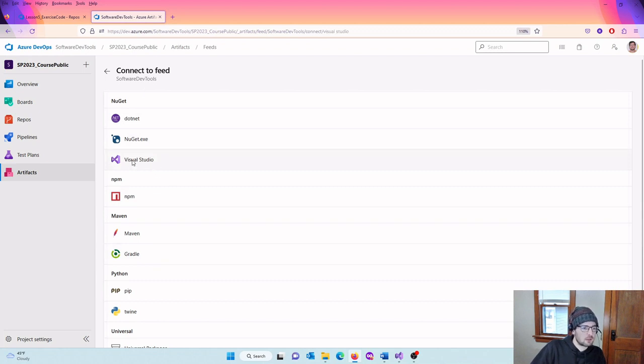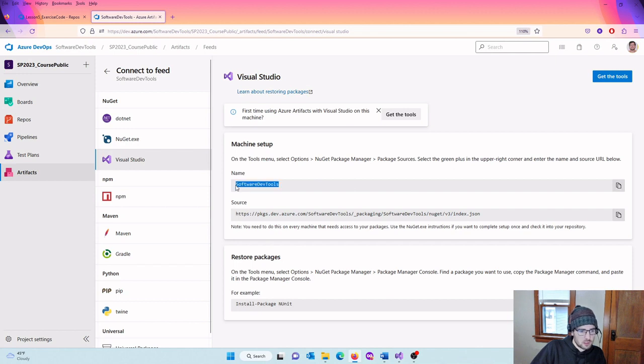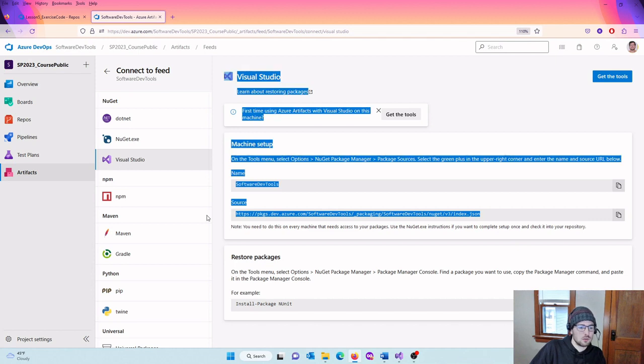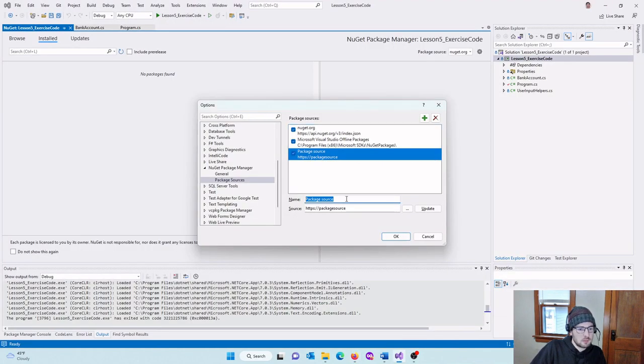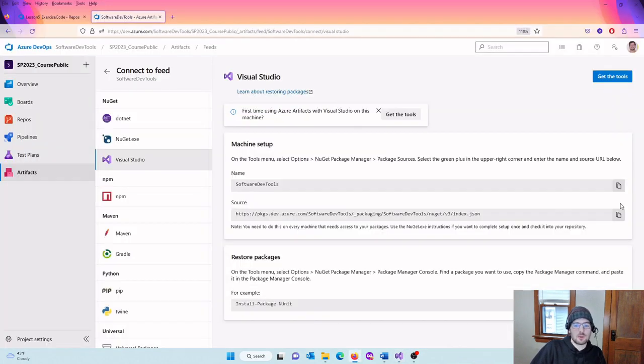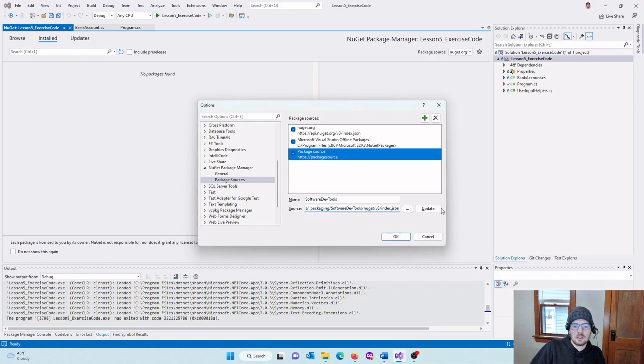We're going to connect through Visual Studio, and it's going to give us the instructions for how to connect to this artifact section in our Azure DevOps organization. So we can copy the name here, paste it in the name spot, and we can copy the source URL here. Copy that, paste it here, and click update, and now we've added a place to get NuGet packages in Visual Studio.